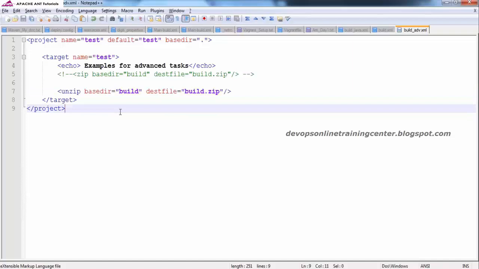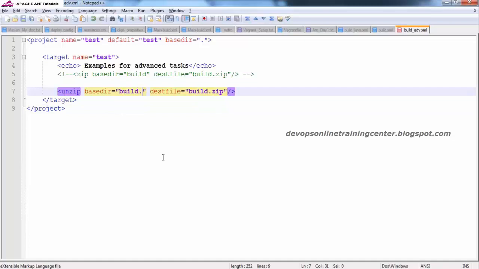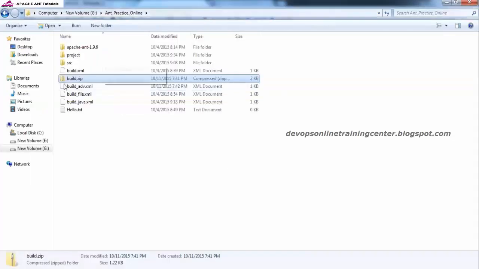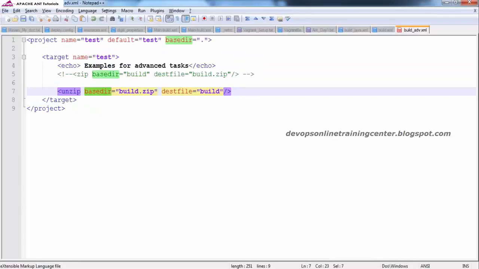And this scenario is self-explanatory again. You give a zip as input, output is going to be your directory. So build.zip is going to be your input and output is going to be build directory. Do you have build directory? I deleted, no build directory. So input is going to be source and output is going to be this directory. I'm just guessing it. Let's see.